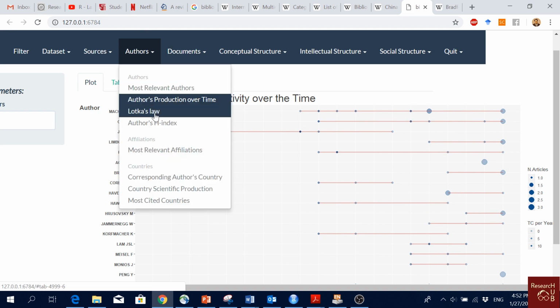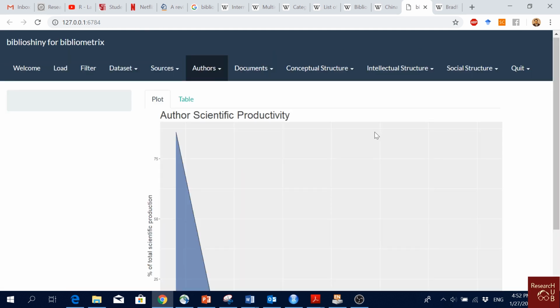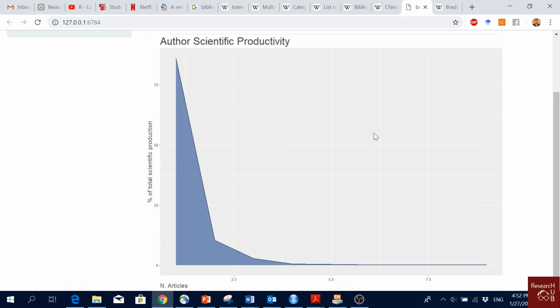We can see Lotka's law. Again, I don't really know much about this Lotka's law, but it shows kind of distribution of scientific production. So here, for instance, when we look here, it means that the majority of the scientific production in this topic comes from authors with less than 2.5 articles, or less than two articles.